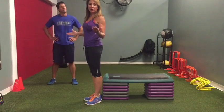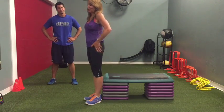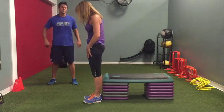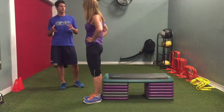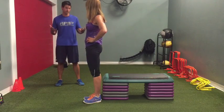So we're going to move now to a standing type glute exercise for the saggy butt syndrome. And Scott's going to tell me what to do next to help out with this. So here we go. What am I doing? So once you got the hip raises down that we just did, we're going to move into what's called a body squat. A body squat is a natural functioning movement that everyone should be able to do.